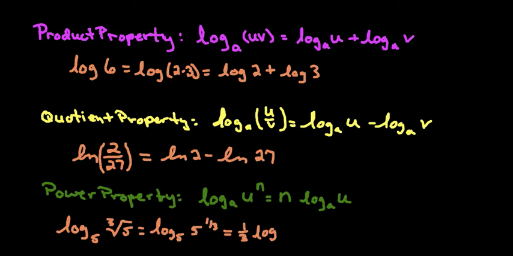Now, using one of our earlier properties, we know log base 5 of 5 is going to equal 1. So I'm just going to get 1/3 times 1, which equals 1/3. So I found an exact solution to something that started out fairly ugly, because I could take my exponent and put it out front, and then use another property that we learned earlier to simplify and get an exact solution. So that's one way that we can use properties of logarithms. But let's look at another couple situations where we can run into this.